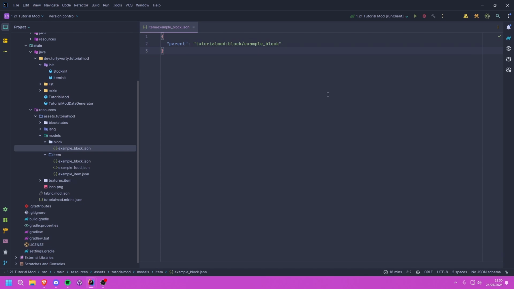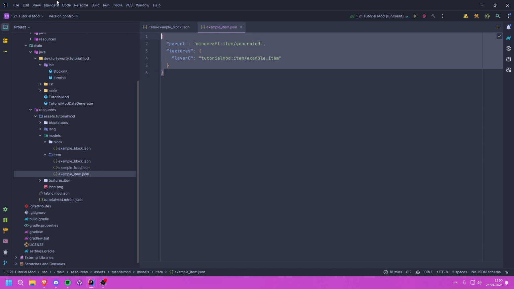There you go. And effectively what that will do is that will just use the normal transformations that a block would have. However, do note that you can obviously just use an item texture. So think, for example, redstone dust, it uses an item texture, but it is actually a block. So that would just mean you do exactly the same as your example item.